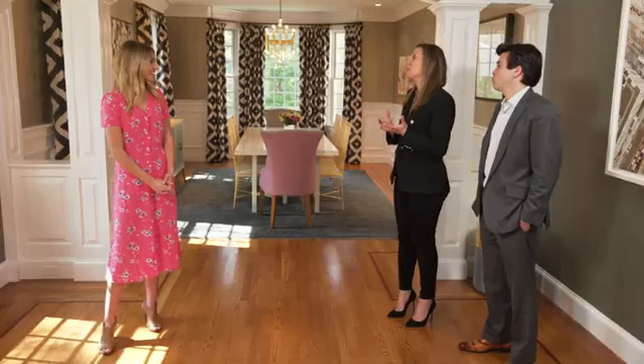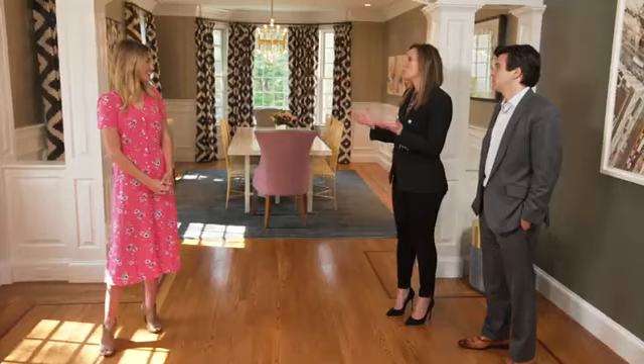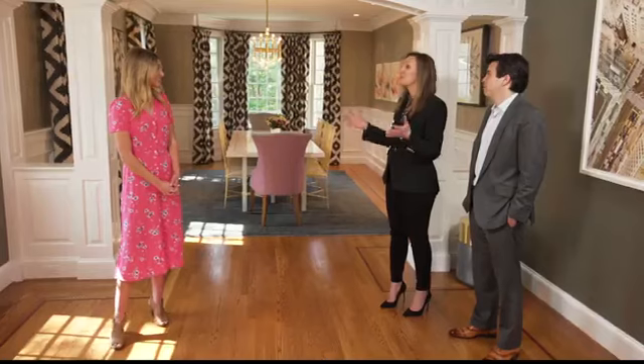Let's talk about what's going on with the exteriors. We're seeing a lot of movement there. Back in the early 2000s it was really all about the traditional colonial — whether you were reselling your 1920s, 30s, or 40s home, that was the traditional colonial. But over time we saw them change it up a little bit: the shutters came off, the roof lines got more exciting, so it became more of a transitional colonial.